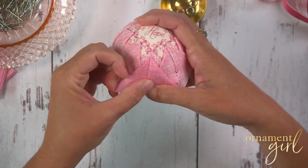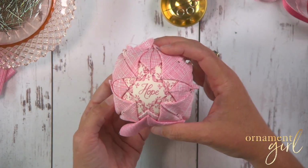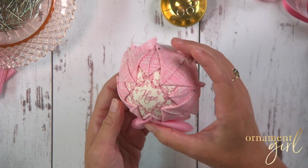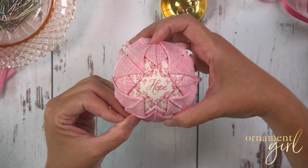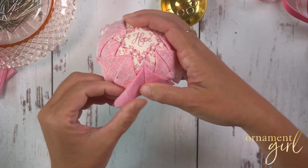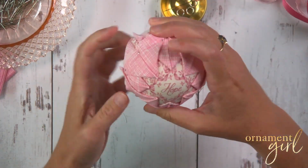Doing that not only keeps all your triangles looking really, really straight when you're looking at the ornament from the front, but also both your halves will align along those same lines, which means they'll match up really nicely when we're done. Now for this layer, for all 8 of these triangles, we can go ahead and pin down those outer corners. We don't have any loose fabric flapping around from below that we have to worry about.